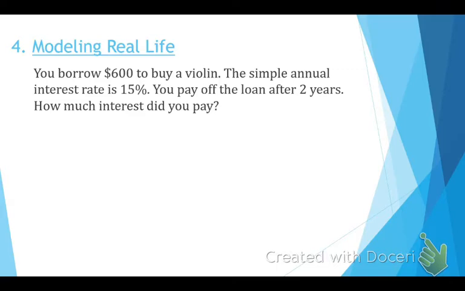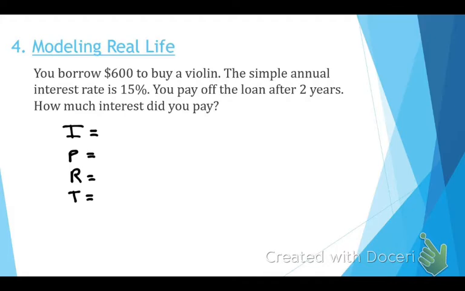Okay? Final problem of today. You will be doing this the same exact way. The difference is I'm not saying this is your I, this is your P, this is your T, or this is your R. You guys have to go ahead, read this, and find your I, P, R, and T. Okay, go ahead and work with your partner and try to find that answer.